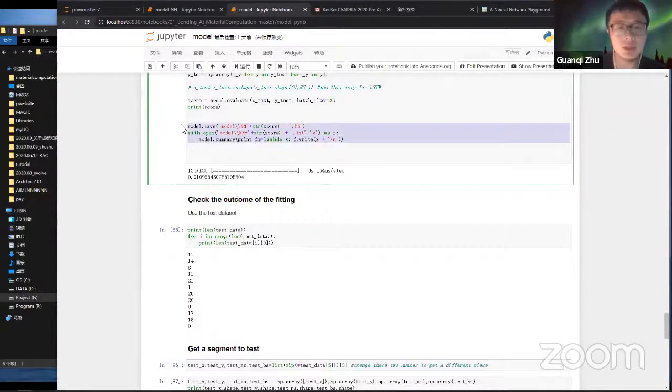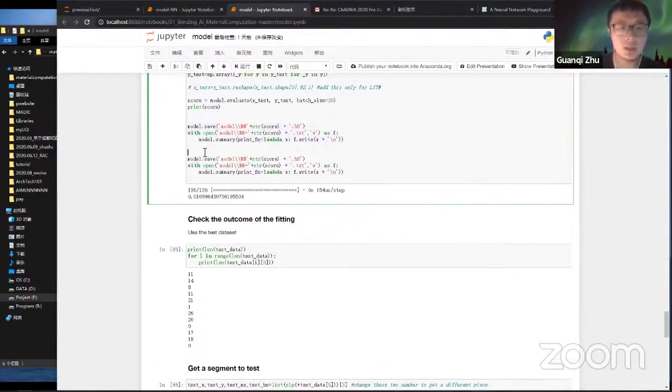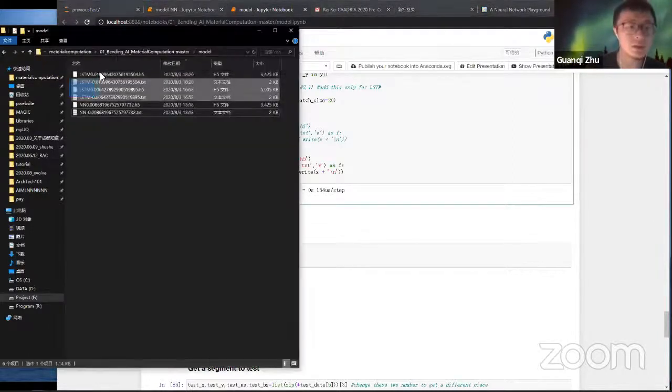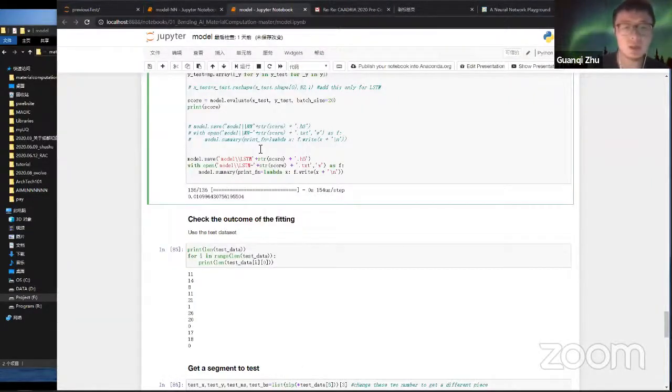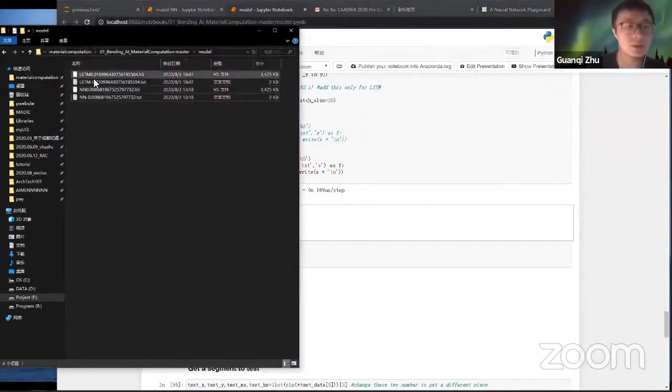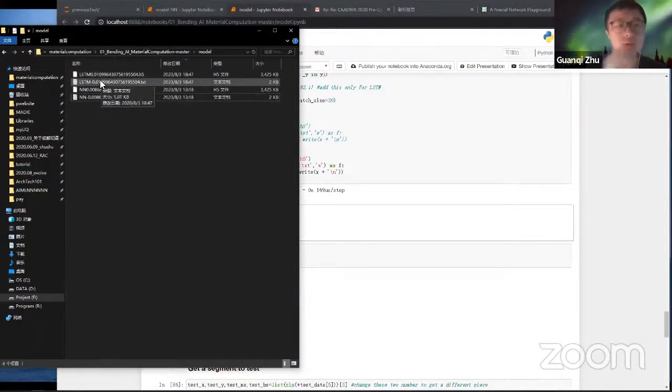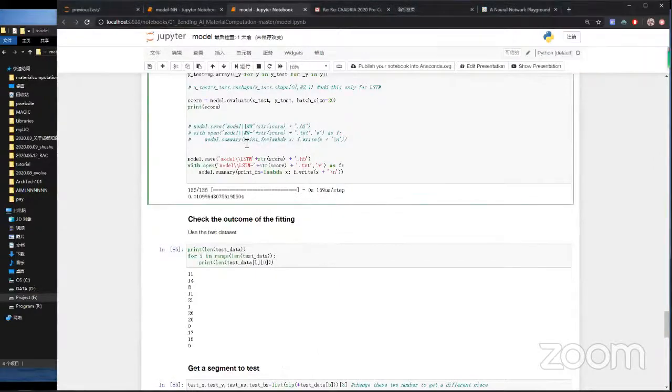I just copy these three sentences and paste them again, and then I disable the original three sentences. I just change this NN to the LSTM. In this situation, I delete these things and run this block again. As you can see, the new notebook file will start from LSTM. It's quite easy. Yeah, thank you.